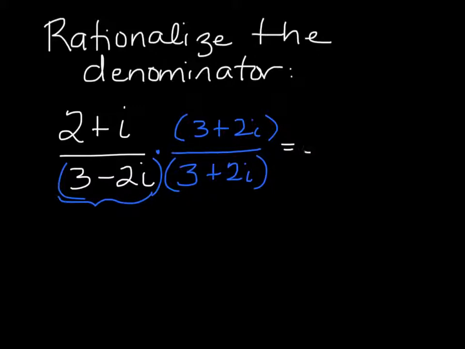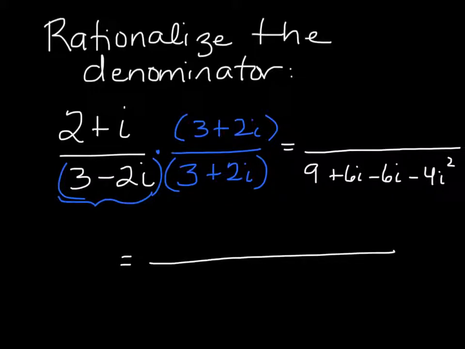I'm going to do the bottom first to show you that the i does drop out. So if I do the bottom and I FOIL out, I have a 9, then I have a plus 6i, minus 6i, and then a minus 4i squared. Let me just finish with the bottom here. Okay, so the 6i's drop out, and that end really becomes 9 plus 4. I really have 9 plus 4 there. So my bottom is a 13. Okay, so my goal was to get rid of any i's in the denominator, and now I have a nice integer denominator. So let's go back and do the top.